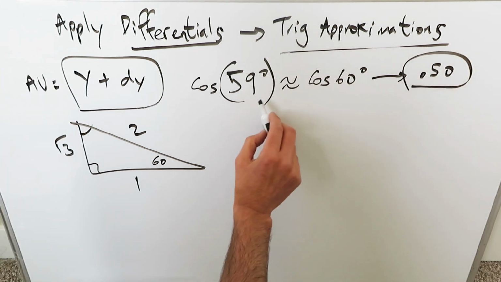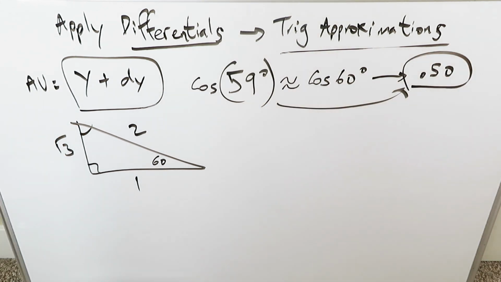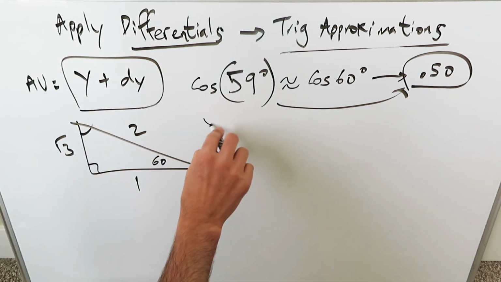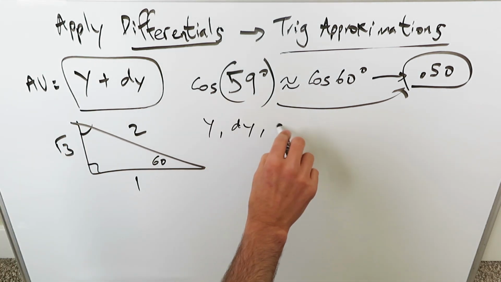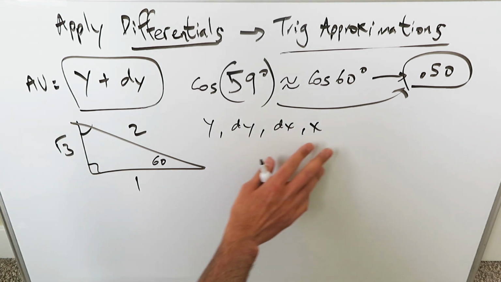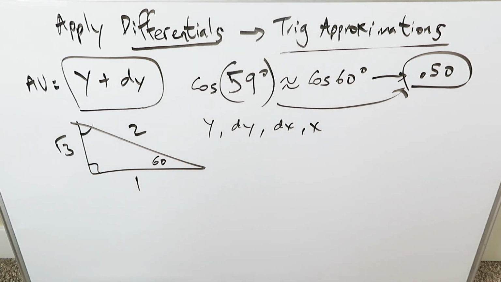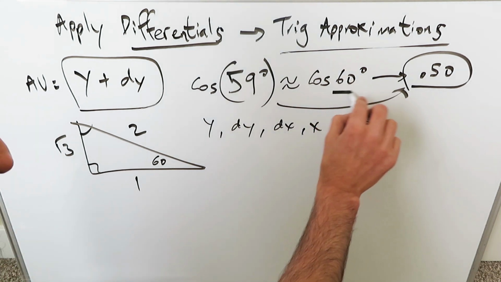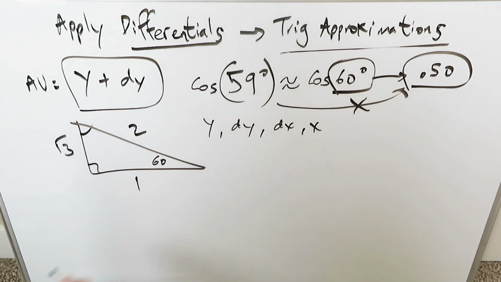And you know our value, cosine 59, should come close to that. You need to determine what y is, what dy is, what dx is, what x is, to come to your approximated value. We can easily determine this. How do I know what my x is? Your x is your standard value you're using to help you through your computation, which is this. Therefore, this right here is my x, and I've determined that.